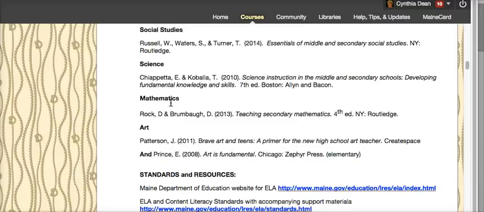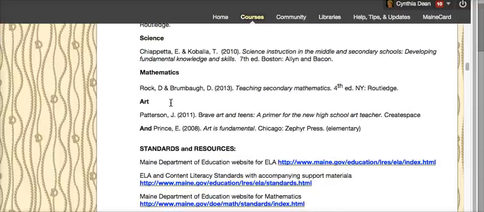We have added a health section to this particular course, but the health text has been delayed in getting to me. I should get it by the end of the week. So those of you enrolled in the health version, I'll be getting that information to you as soon as I can. Okay, as soon as I do, I will email you the text and where you can get it.